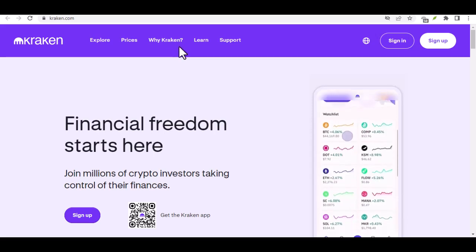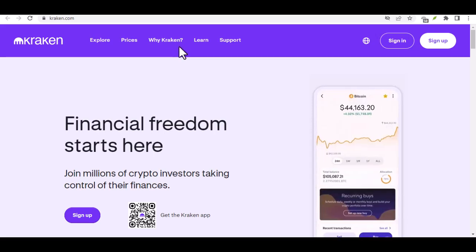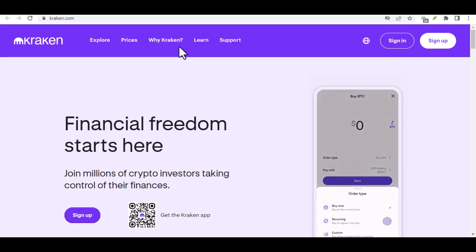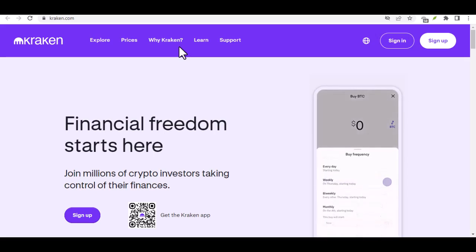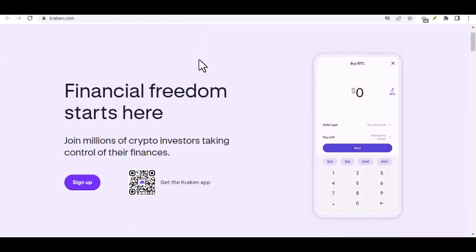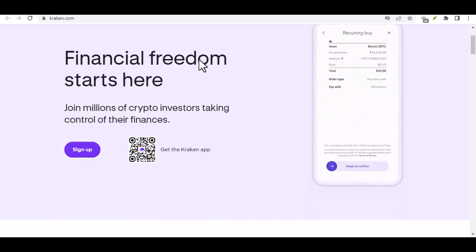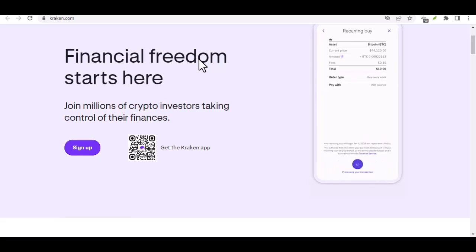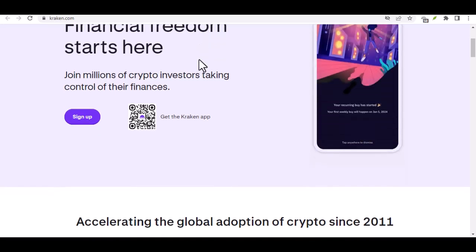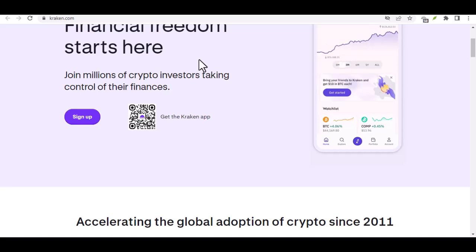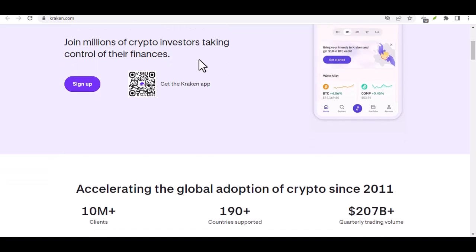Hey crypto enthusiasts. Ever bought some amazing crypto on Kraken, only to realize you want to store it somewhere else? Maybe a different exchange, a secure hardware wallet, or even sending it to a friend. Well, fret no more. Today's video tackles a crucial question: can you send money, or rather, cryptocurrency, from Kraken to another wallet? The answer? Absolutely.